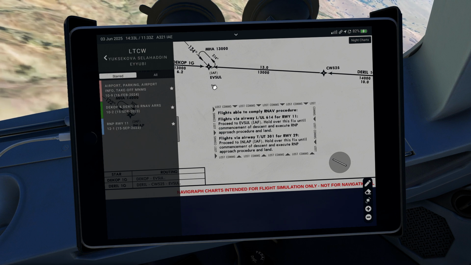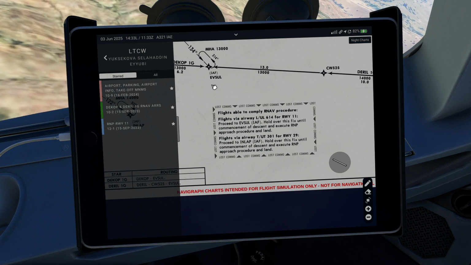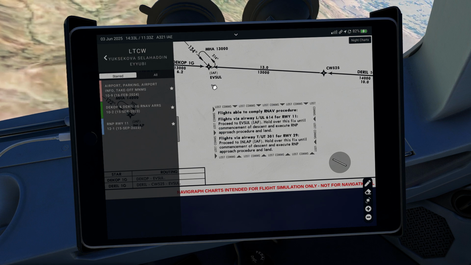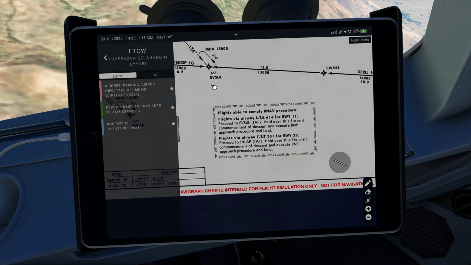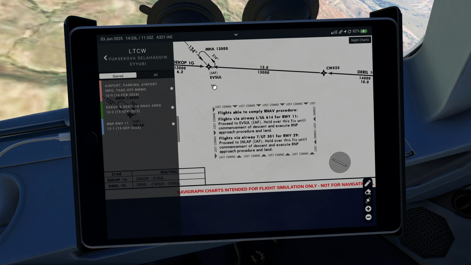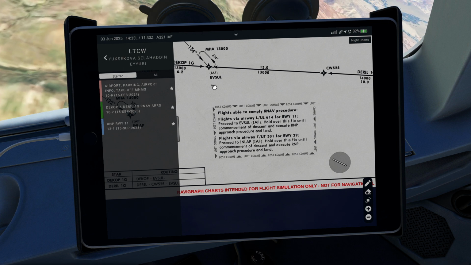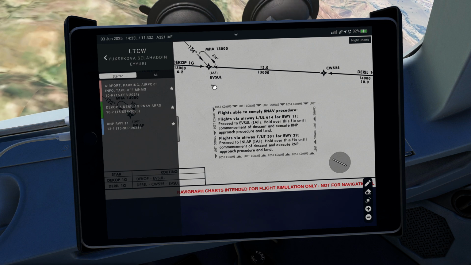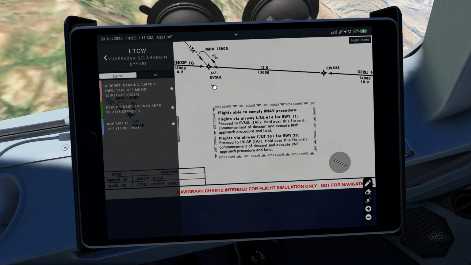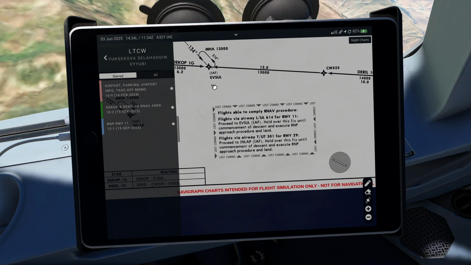There are some points about the characteristics of MSA. What is the purpose? The purpose of MSA, or minimum sector altitude, is primarily for emergency use, loss of communication, or initial positioning to begin an approach. I repeat again, it is not intended for normal en route operation.